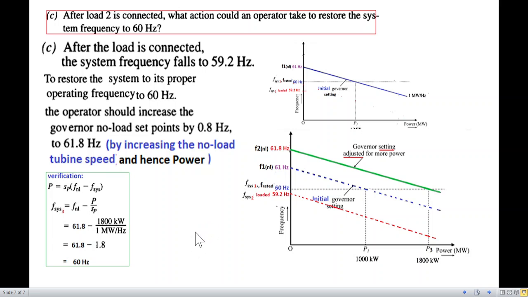So I hope you have been able to follow this. Sometimes a point is mentioned, which is called the set point. So basically set point is this point. Initially, this was the set point. That means 60 hertz and a thousand kilowatts. Now the set point is 60 hertz and 1800 kilowatts. Please let me know through your comments if you like this video and share it with your friends. Thank you.